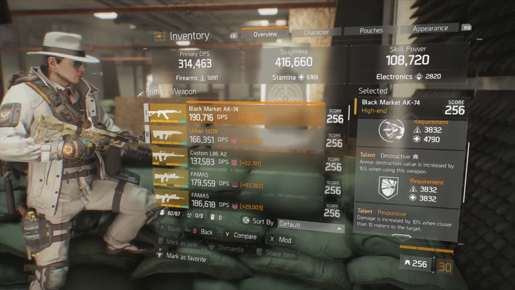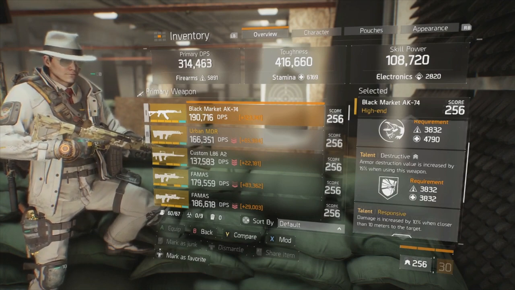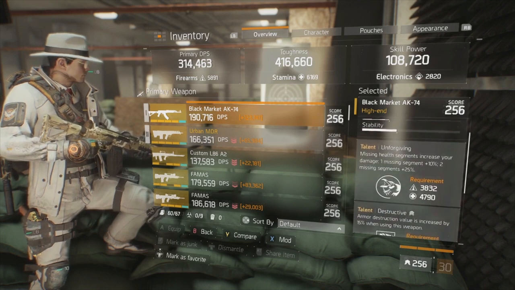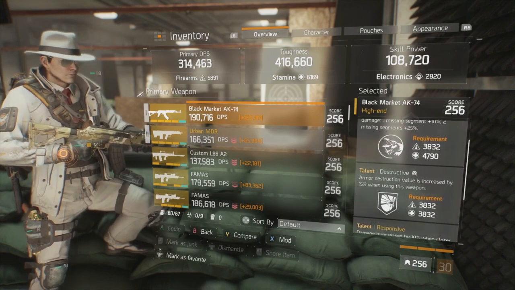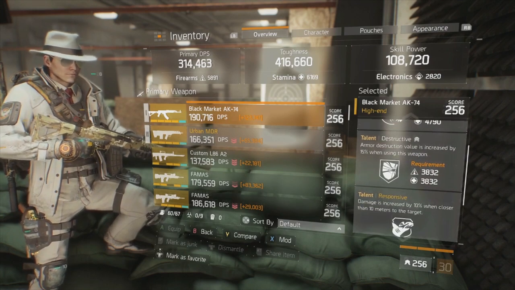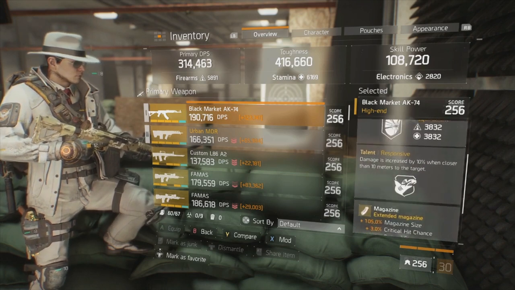So Unforgiving is actually essential to the build in my eyes, and makes it a very, very potent face trading alternative. Also increasing the amount of bleed damage that you do if you do land any of those 10 consecutive shots with that 25% active. Destructive just pairs very nicely, again, with the assault rifle nature of the build. A lot of enemy armor damage wherever it can be rolled.